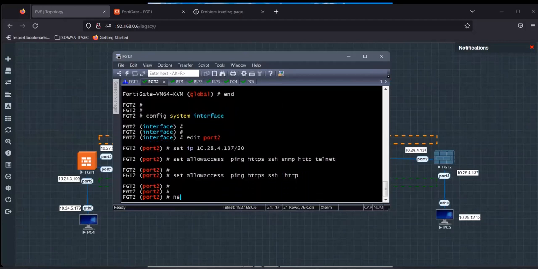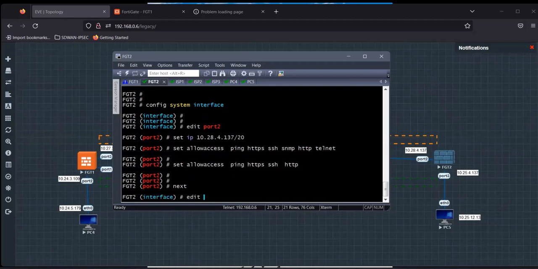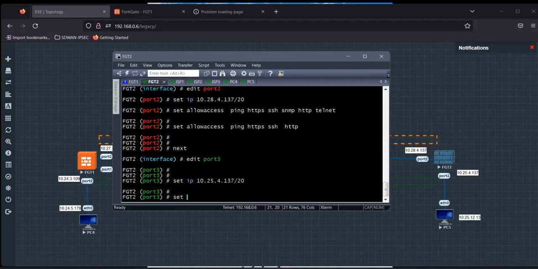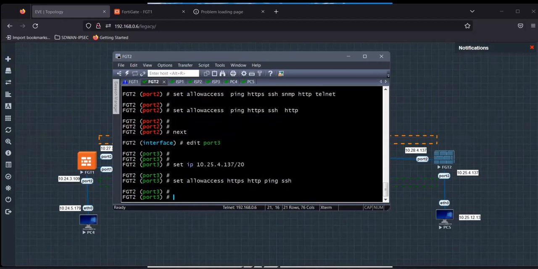There you go. Next, I'll say edit port 3, set IP 10.25.4.137/22, set allow access. I need HTTPS, HTTP, ping, SSH. That's it. And there we go.